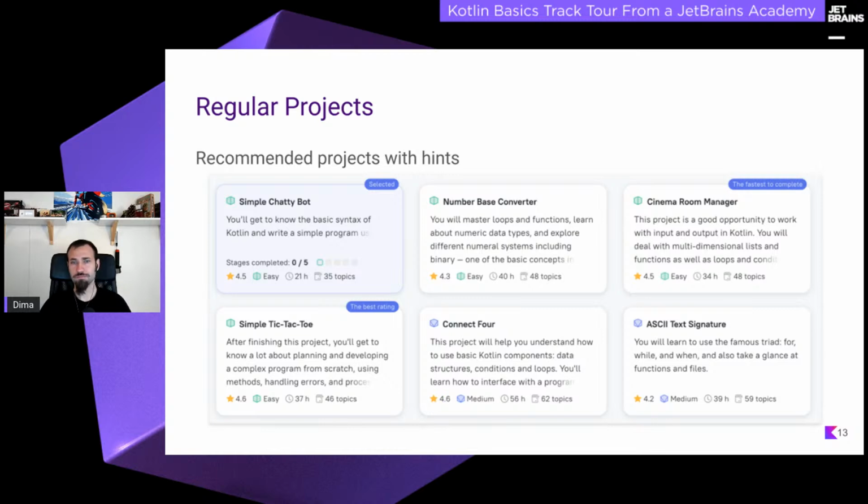For example, we have a project called Version Control System. It is available for both Kotlin Basics and Kotlin Developer, and it has some complex concepts like hashing. We don't cover hashing in detail in the basics track, but you can still select the project that has it, you can still learn the theory about it, and you can even practice that. But 90% of the rest of the project will be fully matching Kotlin Basics. That's pretty much it about the tracks that we have.